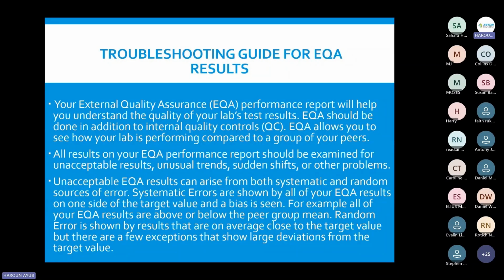Systematic errors will point to some issues in the system, while random errors will point to other issues in the system. So we'll be able to differentiate those two. Once you identify the source of the error, it will be easy for you to troubleshoot, because there are several guidelines that we follow when you have systematic errors, and there are other guidelines we follow when we are having random errors. For us to understand this particular topic, it's very important that we know what we are targeting and how we'll be able to address them.